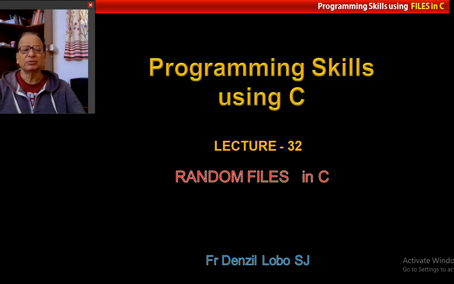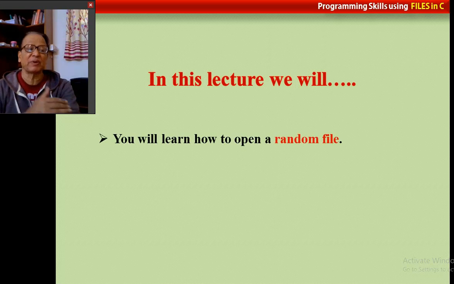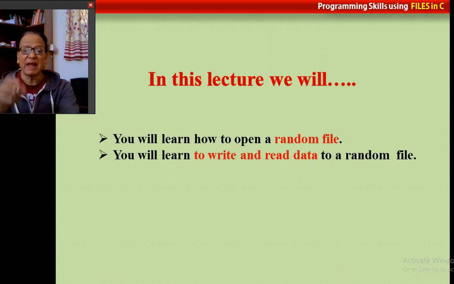Lecture number 32, Random Files. In this lecture, you will learn how to open a random file. In the previous lecture, we dealt with sequential files, text files. Now we come to binary files called random files. And you will learn to write and read data to a random file.